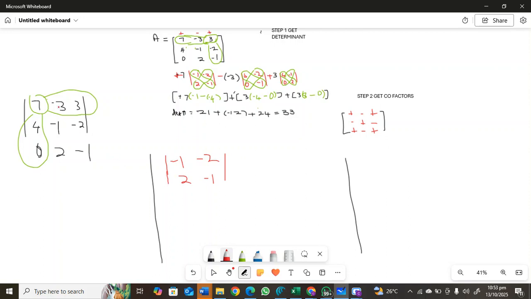We go to the next number. So basically, we're going to go through each of all these numbers in this matrix to get the cofactors. Okay, we're going through every number in the matrix. So this is the most time-consuming part. Okay, so in the exam, these are the ones you start with.